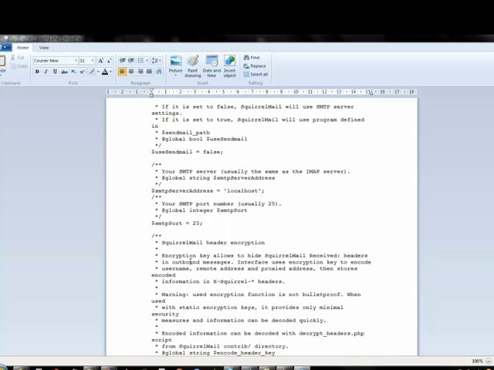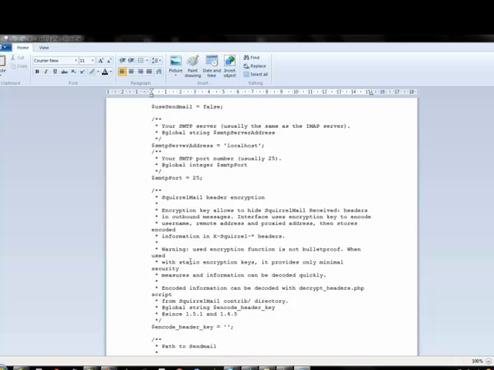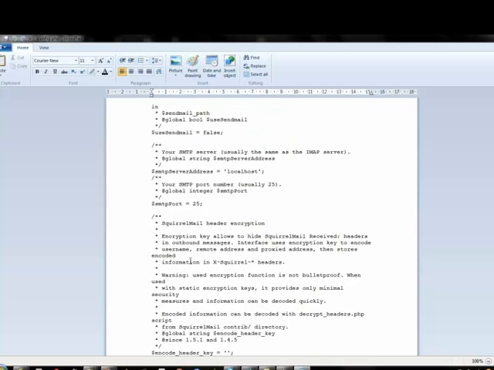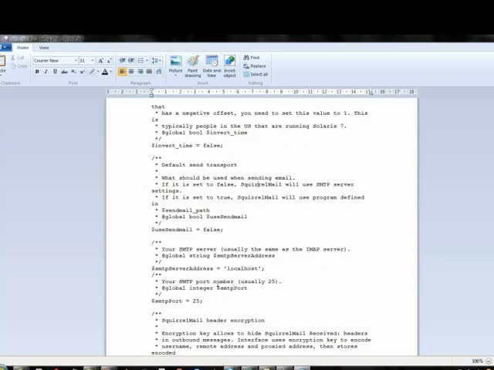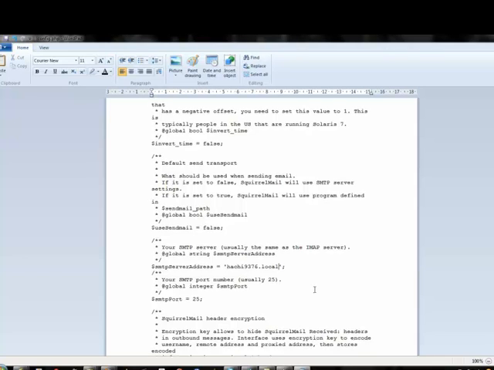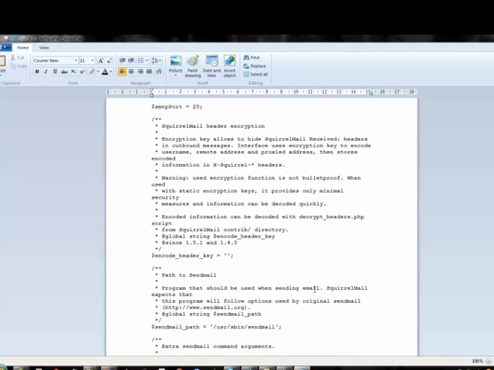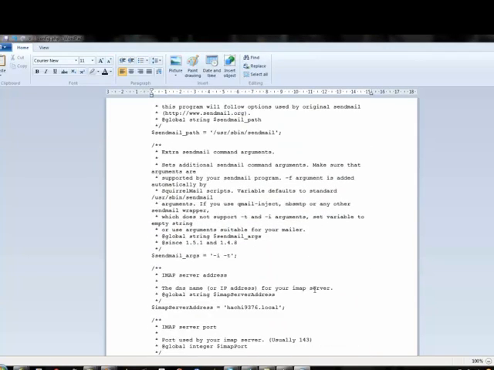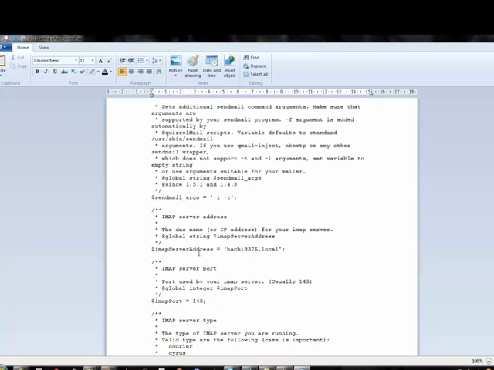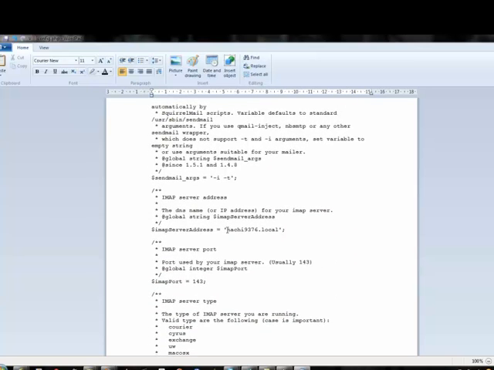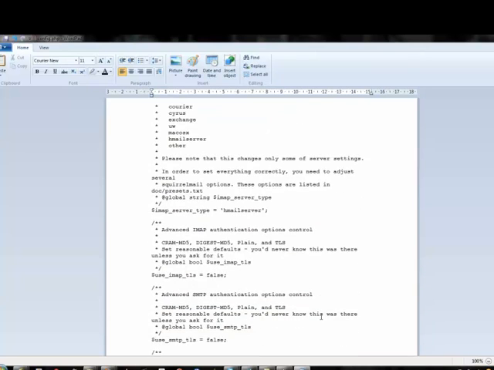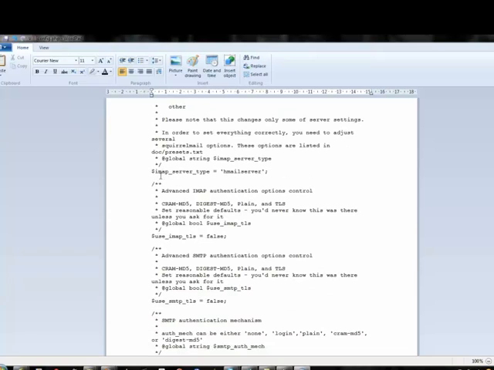You're also going to change the SMTP server address to your HMail server. Then you're going to scroll down again and look for the IMAP server address. See, it's changed here. And you also have to change the IMAP server type to HMail server.